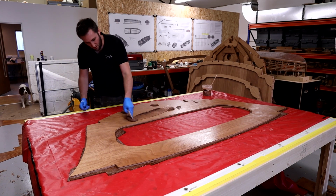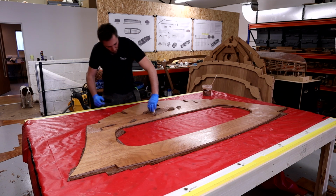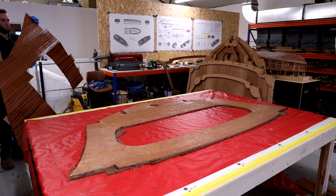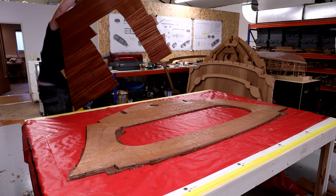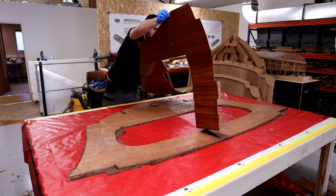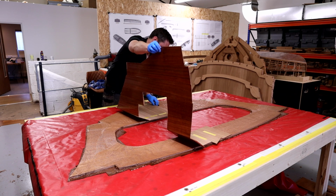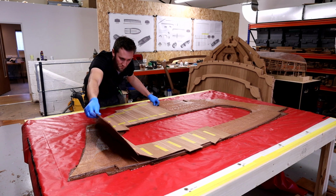That then gets another round of thickened epoxy applied to the second face, which is going to take the next set of veneers. And I'm putting this on with a West System notched spreader, just using the fine-toothed side of that spreader. You can see there that the second set of veneers are also wetted out on the mating faces before they're applied to the assembly. And that center line that I drew on when I started this process was just going to help me to align all of those veneers and make sure that they go back in the place that I originally set them out in when I did a dry fit.